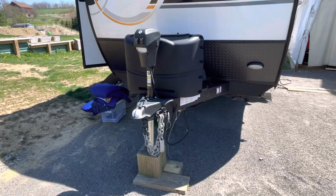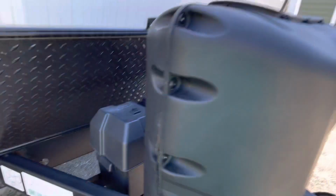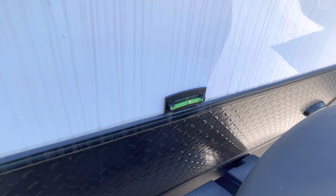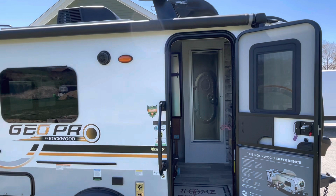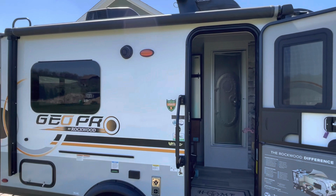Has a power tongue jack. In this case, dual propane. Behind is the battery. I have levelers on all four sides. Max air fan, satellite for the TV, air conditioning. There is a 190 watt solar panel up there. Awning, power awning.